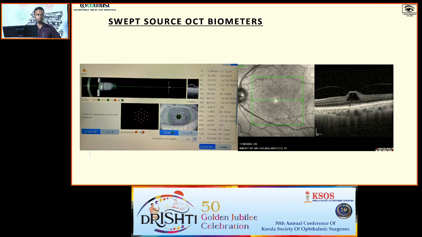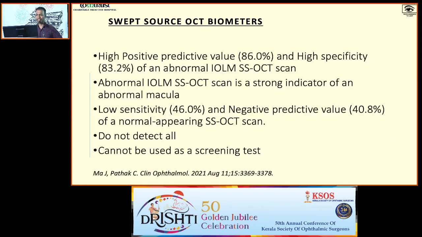So, swept-source OCT biometers these days have a fixation scan. They detect the fovea through a swept-source OCT, so they can sometimes pick up subtle macular pathologies, and the technician sometimes refers the patient back to us, saying that there is something they can see. She needs an OCT. This happens quite often these days, and when we do the OCT, we pick up some vitreomacular traction. This was such a patient, and he underwent vitrectomy along with IOL, and he did well.